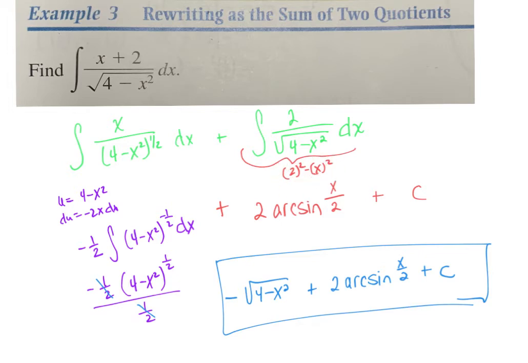My arc sine says I have a number squared minus a function squared. My antiderivative is arc sine of the function x over the number 2, and then, of course, I have the plus c because it's indefinite. From this point to get my answer, the only thing I did was simplify algebraically. 1/2 over 1/2 cancels. Those cancel each other. I'm left with just the -1. Instead of to the 1/2, I rewrote it as a square root. So -1 times the square root of this guy plus my antiderivative of that piece plus my c.